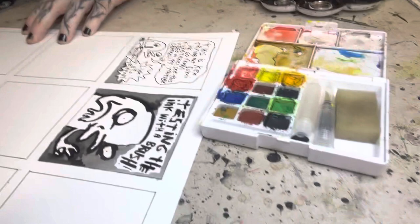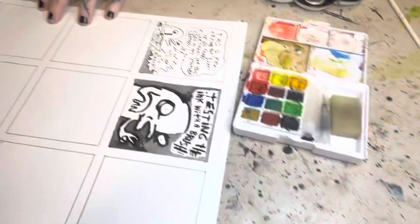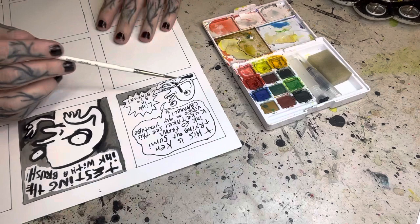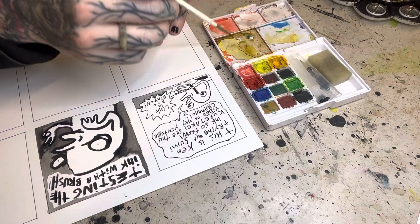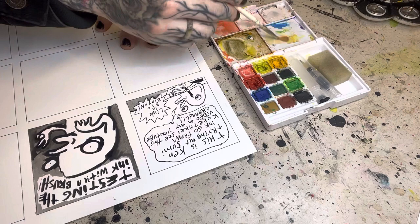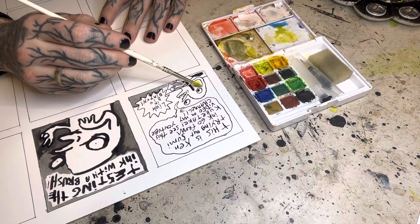No, it's not. Aha, whoops. There you go. Okay, so let's see, oh shit, we fucked up there, but fuck it. We should have let this dry, but let's see if it's possible to, oh yeah, that was a dirty fucking brush, so we have to take a new one. This is probably way too big, that's what she said, but fuck it, let's try it. Oh yeah, that's a filthy fucking yellow right there.